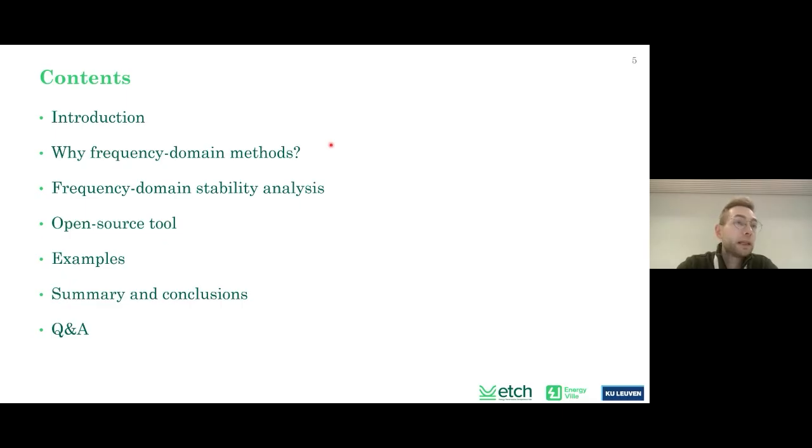After that, we will quickly, not too much, dive into the frequency domain stability analysis, so how we can use frequency domain methods to get insights into the dynamics of the power system to analyze stability. Then we will go over the open source tool, PowerImpedanceACDC, with a couple of slides that explain the tool to you. Then there are a couple of examples to show the functionalities and capabilities of the tool. Last but not least, summary, conclusion, and of course, there will be the chance for you to ask questions.